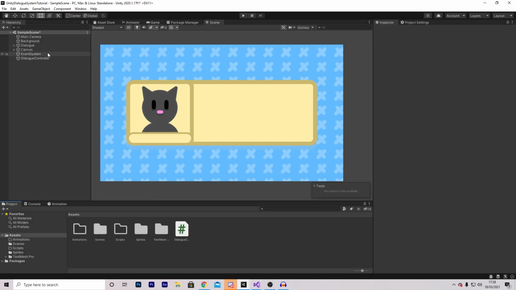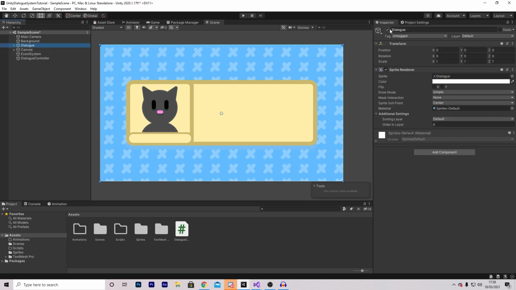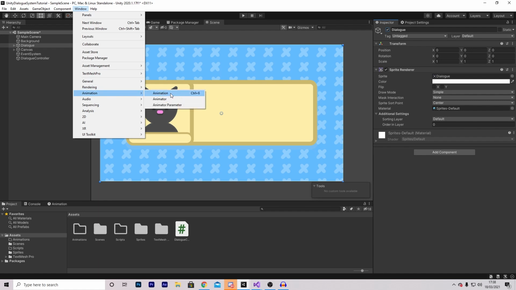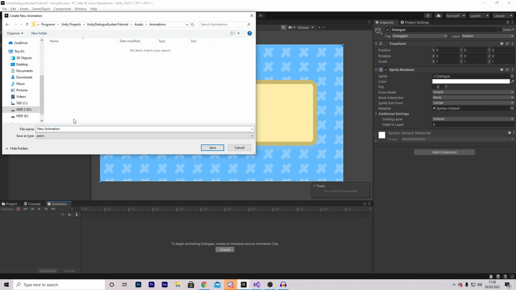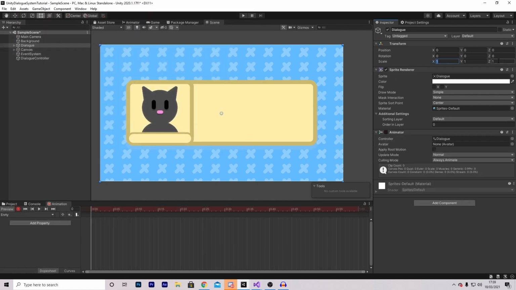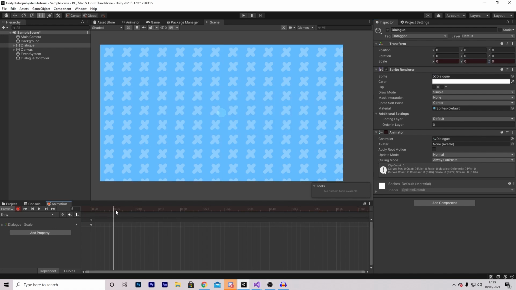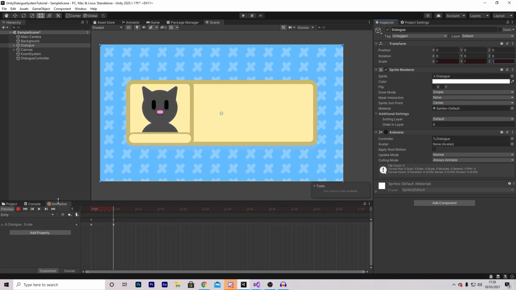So at this point, to add animations, make sure you have some sort of dialog box. In my case, it's just this. Then press Window, Animation, and the Animation bar, and go down below here. Press Create, and let's create some new animations. First of all, we will make an entry state. On my entry state, I want my dialog to not be visible, and then at 0.5, maybe increase to 1, 1, 1, like so. Select this, create a new clip, and let's make an exit now.